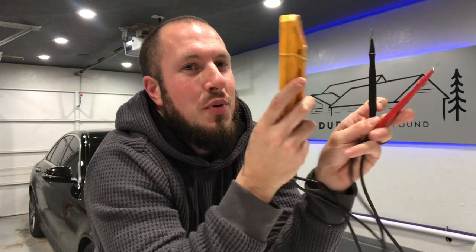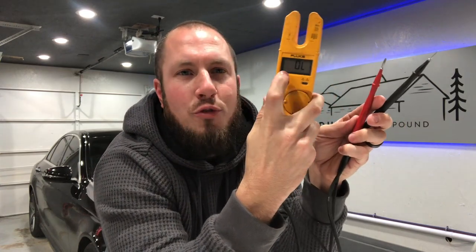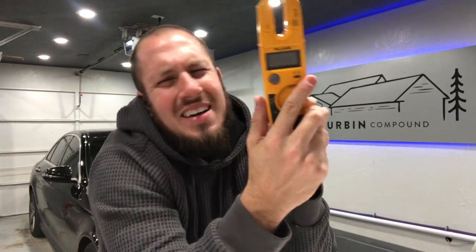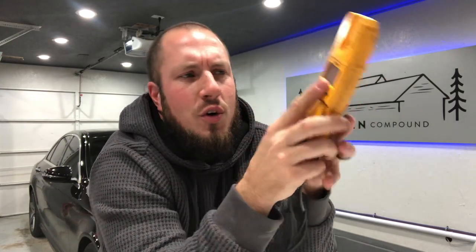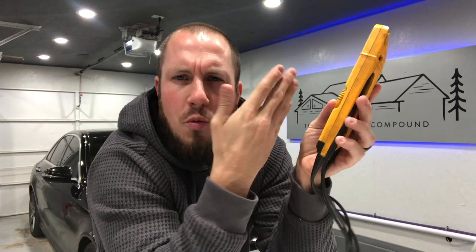So this has your basic voltage, amperage, and continuity. It has your standard BNC piece and a hold feature. This one does not have a backlight — I know the new ones with FieldSense do have a backlight, but I rarely need that feature. If I'm working in the dark I have a headlamp on and I can see. I do like that it has a red LED for when you come upon a hot wire — it shows you that voltage is present, which is really nice.